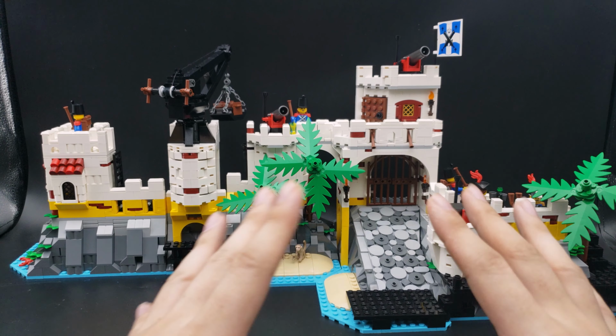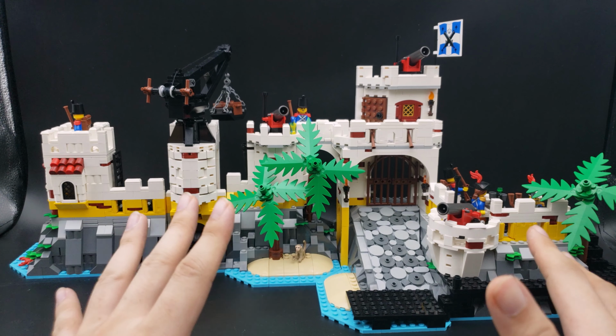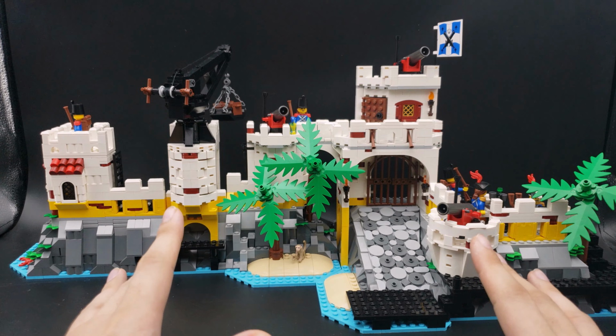Love the colors, loved building it. It was very relaxing and enjoyable. This is really good.